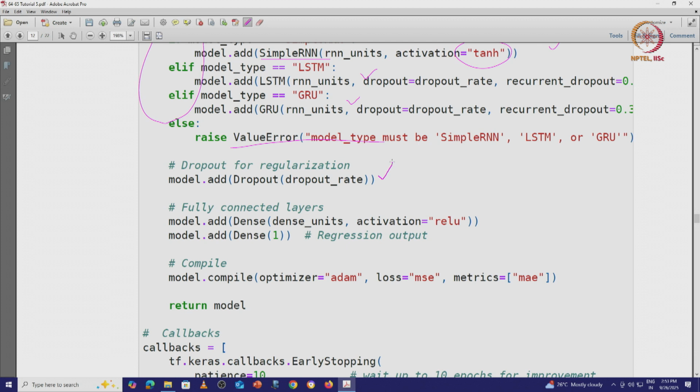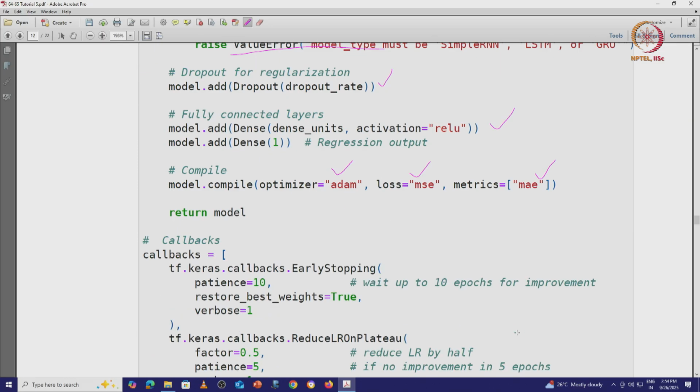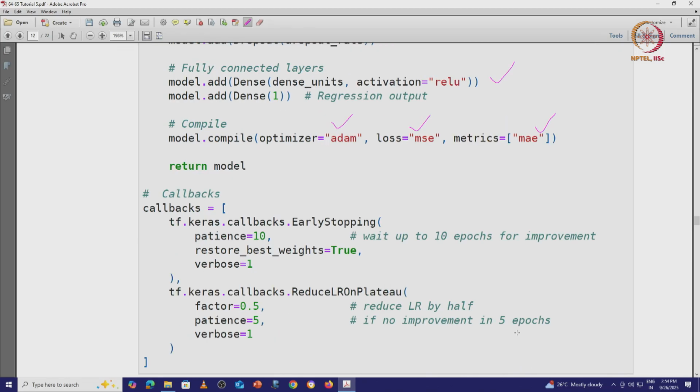Now here we are adding the dropout rate, and for the fully connected layers we are adding the activation function, and for the optimizer we are again using adaptive moment estimation or ADAM. We are tracking the mean squared error loss, and we are also tracking the mean absolute error. We already discussed the concept of early stopping in the lectures as well as in the previous tutorial.